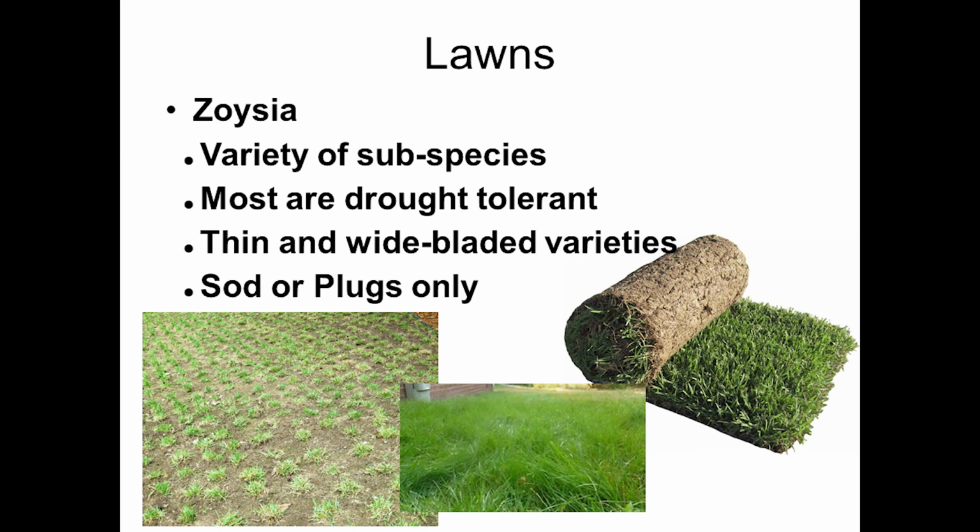The other type of grass that we can recommend is zoysias. You can get these in both thin and thick bladed varieties. Zoysias I would recommend highly. I used mine at my house down in San Antonio. It's expensive. That's the one problem, because you do have to put it in as sod or plugs. I would not recommend the plugs. I would recommend full sod. With the plugs, you end up with a very patchy looking yard, and it takes a while for it to grow out, like 3 years. So you're going to end up with a lot of weeds in between those time periods.